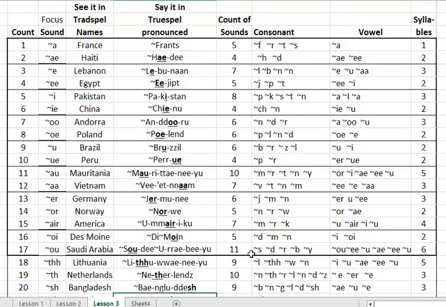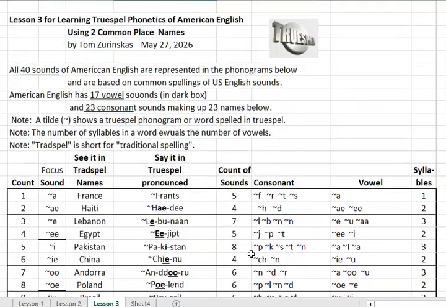If you hear the sound, you know how to spell it. That's what phonetics does. And it shows stressed syllables as well, which is something that regular spelling doesn't do most often. If you're interested in Truespel and phonetics, you can go to truespel.com, and there's a free converter there, so you can practice pronouncing words. Once you know all 40 sounds and how to say them, you can say any word in American English.